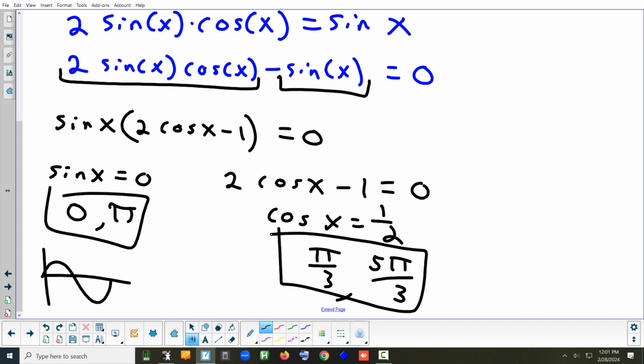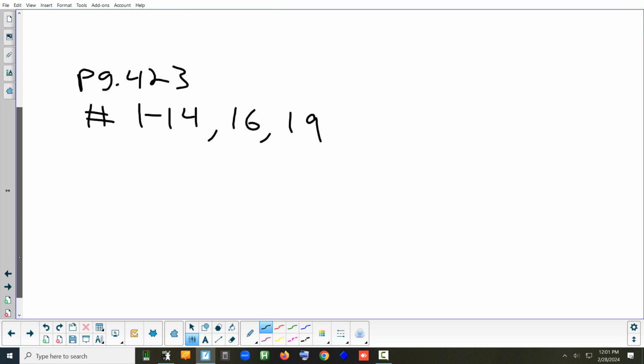Right, so 7-6 has a lot of stuff going on in it, a lot of algebra stuff tying in with trig. We can practice a few more in the warm-up or in the homework tomorrow, but that pretty much covers the kind of stuff you'll see in the homework. Let me double check that. Not all of these problems you have to even factor. Most of them start you with the factored version, so it's going to be quicker.